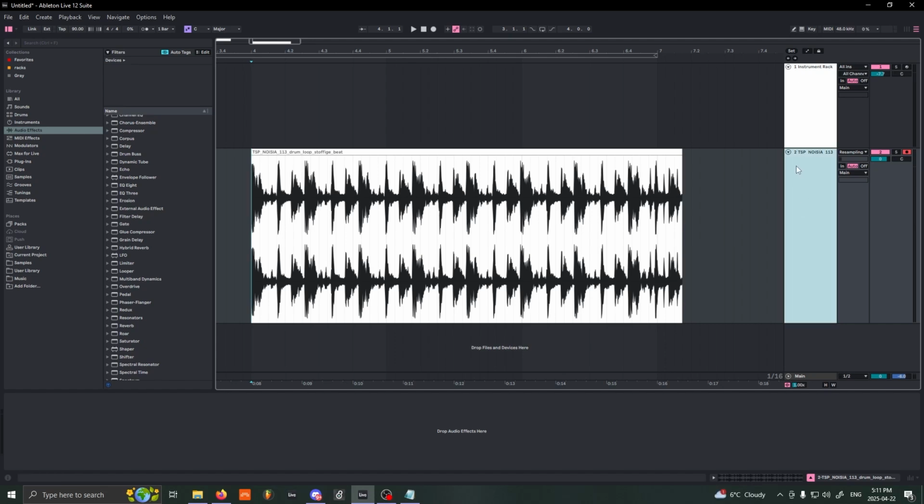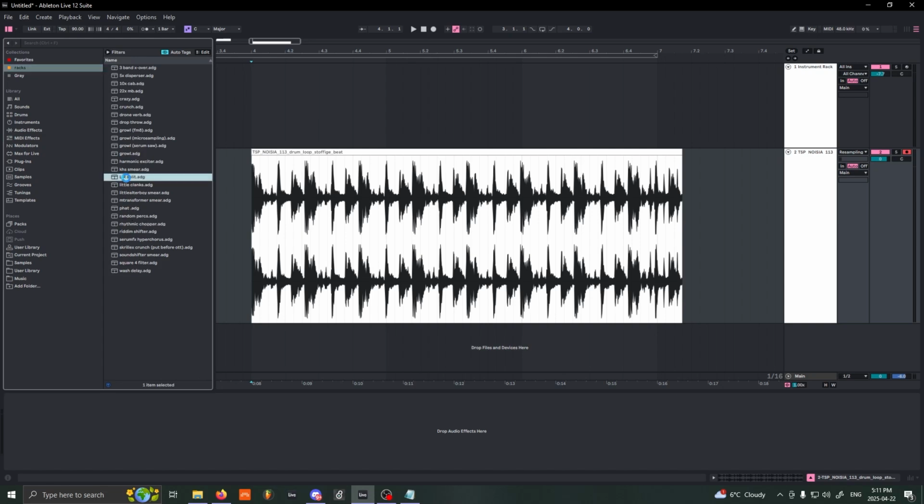Well, you can do this in other aspects than just volume. If you take a low-pass filter, for example, and you put it on one channel, that channel is going to sound considerably darker than the other channel. Now, what would that sound like in context? Well, let's figure it out.